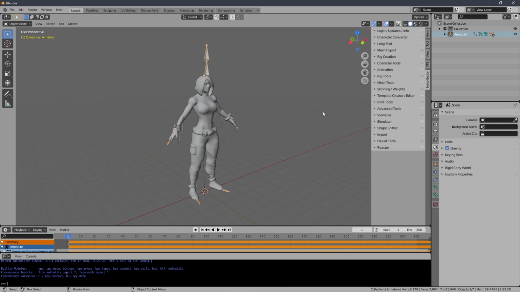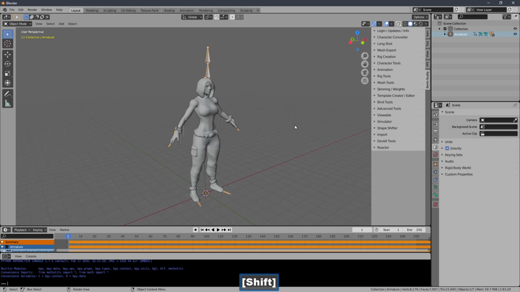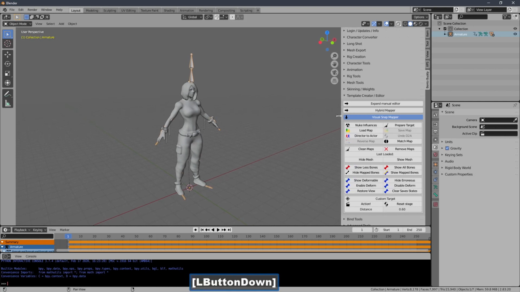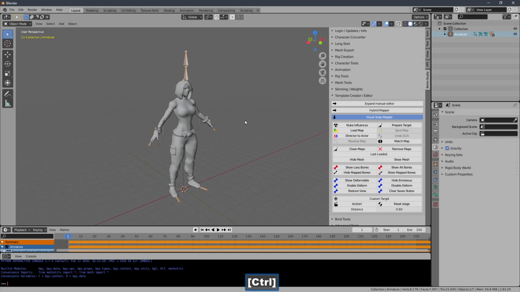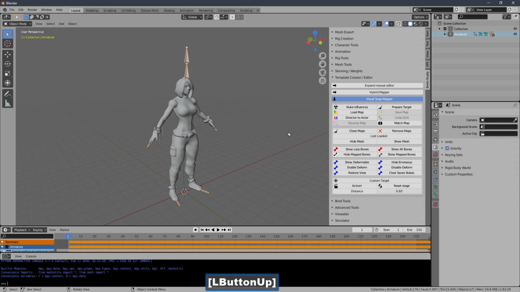go through the process. What I need to do is to map the bones to the target system, whether it's Unity or Unreal, or in this case, Second Life. So I need to go to my Visual Snap Mapper, and it presumes that we're using a Second Life target, but if we're not, you'd choose your target rig, and you'd use the custom setup, which is shown in a different video. But in this case, I'll just hit action, and it will generate a rig for me.